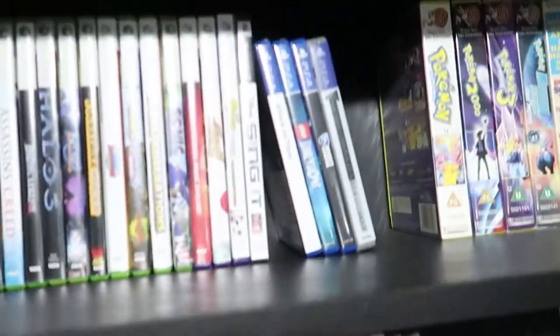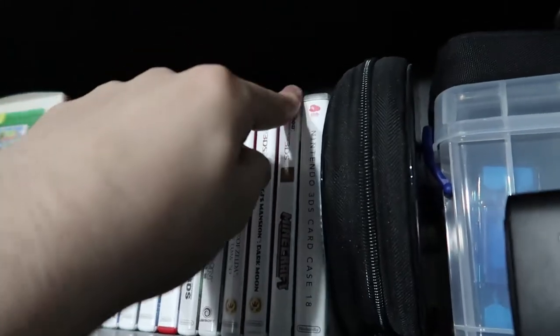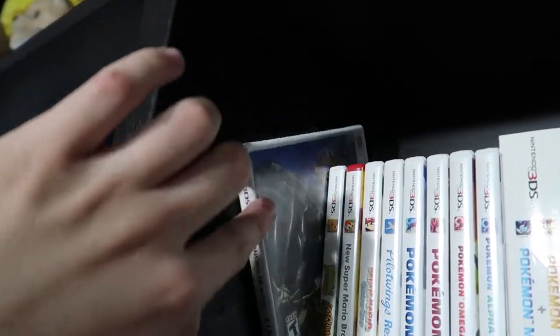I went to Walmart earlier — I needed to pick up some chicken for my work week lunches — and decided to check out the electronics section clearance. I managed to find the new Nintendo 3DS version of Minecraft for I think $10, Monster Hunter 4 Ultimate for $10, and Disney Art Academy also for $10. Am I going to play any of those? Probably not, and one of them I can't even play because I don't have a new Nintendo 3DS. But they were so cheap I couldn't pass it up. I also found a dual pack of Disney Infinity power disks for $3 — this one has Ronin and this one has Thor — and it came with a little card that I've put into a sleeve.